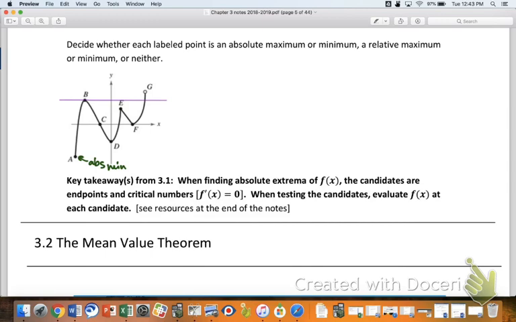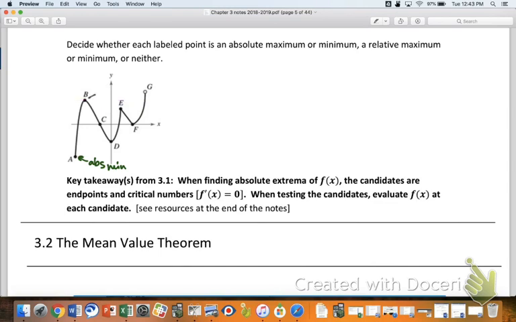Let's just think about what a max or min is. If I say this is absolutely the highest, doesn't that mean that there are no other y values that are higher? And we can see some over there on the right side. Now, I agree, there is an open circle over there. We need to deal with that in a little bit when we get to G. But for now, can I say that there's a lot of points higher than B? But isn't B sort of a high point? So I'd call it a relative max.